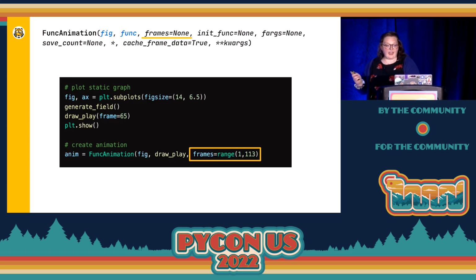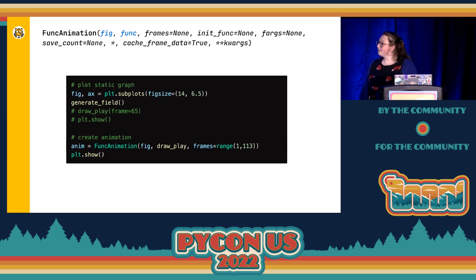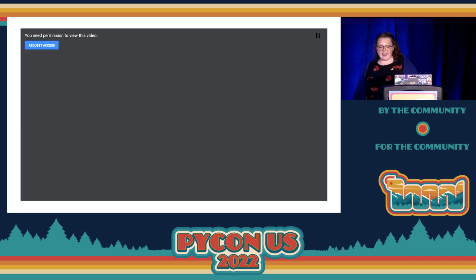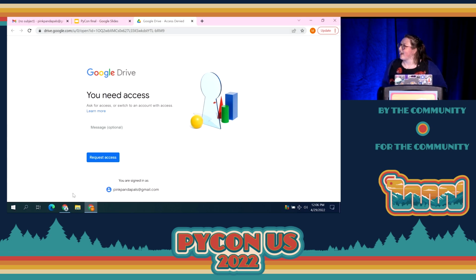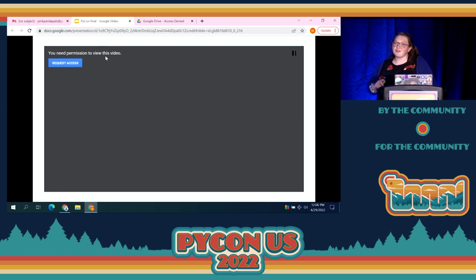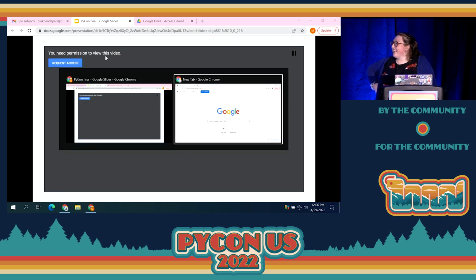And then, friends, now we can actually comment out the draw play frame function that we call up there and the plot show there for the static graph. We can comment that out and now put plot show underneath our animation. And, oh, it doesn't get, okay, that's okay, because I have another graph here. I have a GIF of it, so not a problem. Technical issues, folks. Gotta love it.